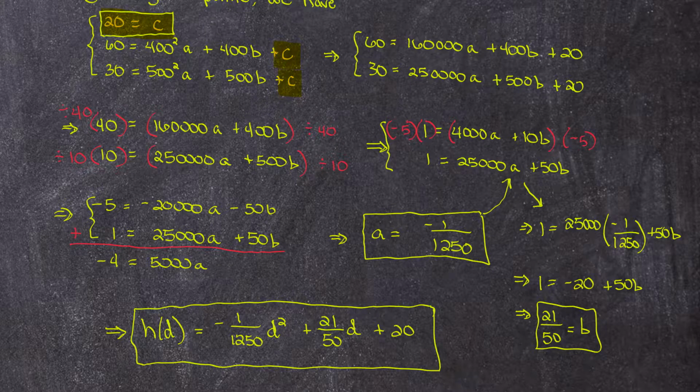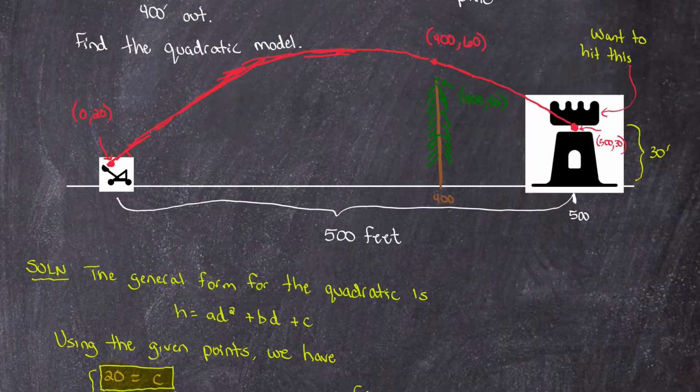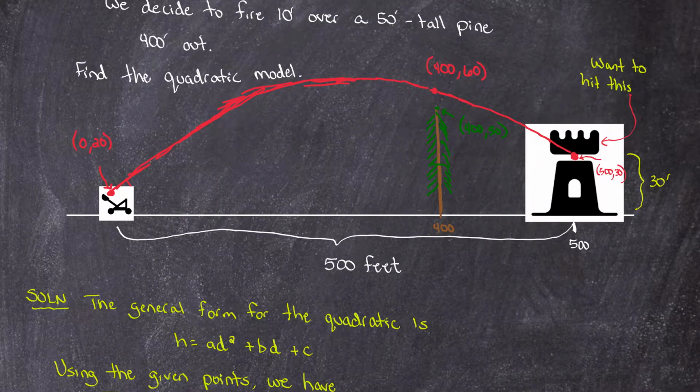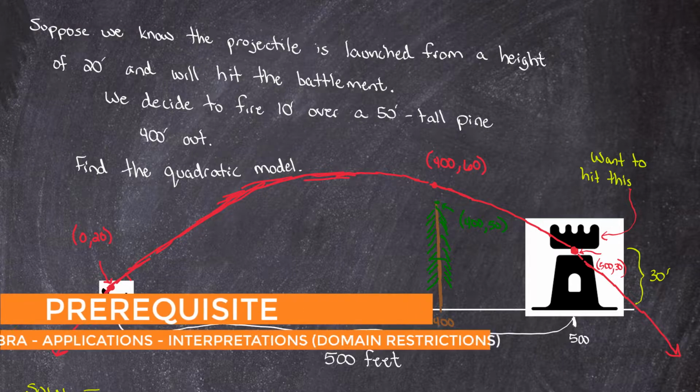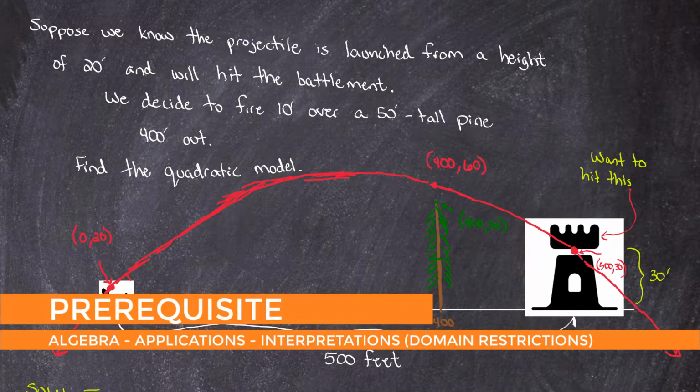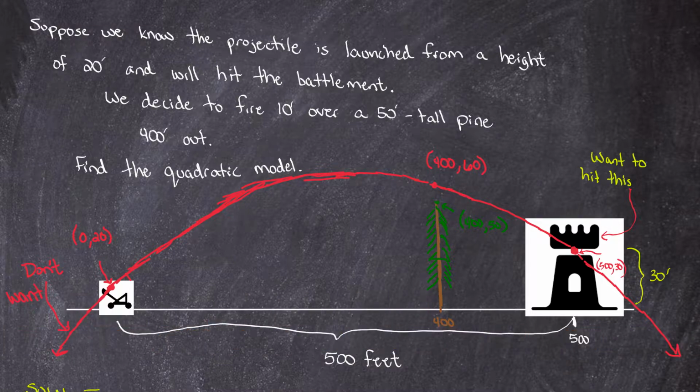Now, is this realistic? Yes, this is the most realistic for our situation without considering air resistance, wind, and some other advanced concepts from calculus and beyond. However, just to add some functional analysis concepts, let's talk about the lack of domain restriction. This is me kind of being nitpicky at this point, but I like to sneak in these little subtopics of mathematics to make sure you're well prepared.